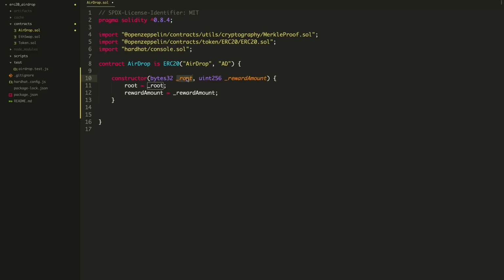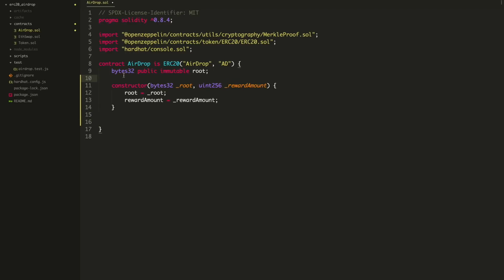The Merkle root will never change, because that's going to be the source of truth, or database lookup, for who is eligible for the airdrop. And the reward amount is never going to change because people can always claim the same amount of tokens. So we're going to save those at the top of the file as state variables. So we'll do a bytes32 for the Merkle root. All right, this is essentially our database lookup for who's eligible for the airdrop. And bytes32 is the data type that we want to use here.